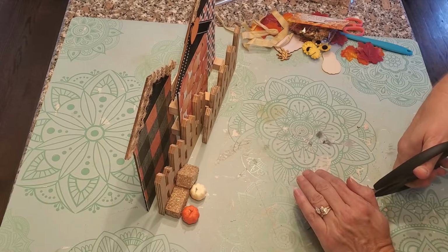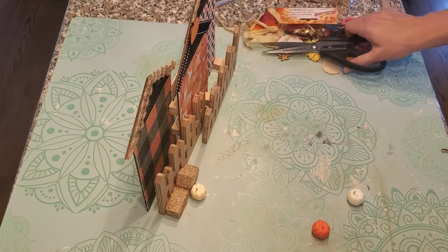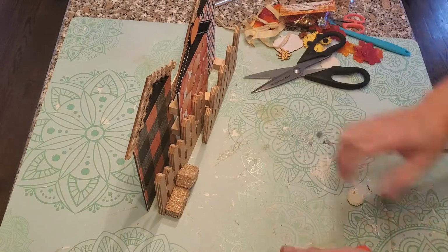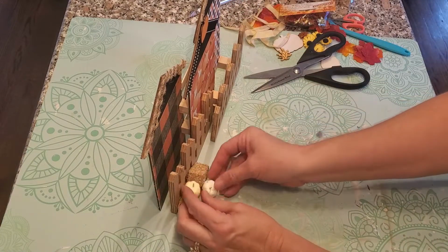And so when I embellish things and I place things, I always first put them on there without glue and kind of play around with them a little bit. And then when I like the way they're placed, then I glue them on.